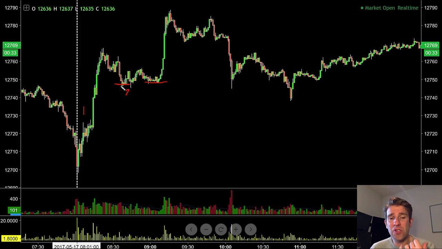Little wicks, support, just anything that identifies support, and we get it. And of course, this is a good example from this perspective because it rips up a good 40 ticks from there. Which is fine. They're not all like that, but the general consensus is you're trying to look for at least a retest of the high. And if you're on a genuine trend, you've caught a genuine trend, you're going to get second and third counter trend moves.